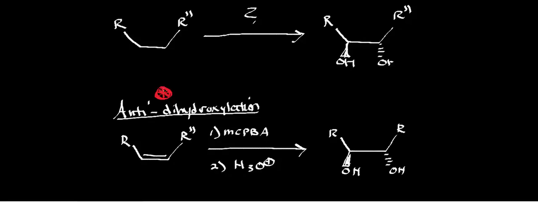anti-dihydroxylation, a pretty typical reaction that you would use in organic chemistry. And what's the overall utility in a reaction like this? Well, suppose I have two carbons, say this one and this one, that are adjacent to one another. Suppose I wanted to add a hydroxyl group to each of those carbons, one to each. And suppose I wanted to add them such that one would be on a wedge and the other would be on a dash. Well, anti-dihydroxylation is how you would do this.